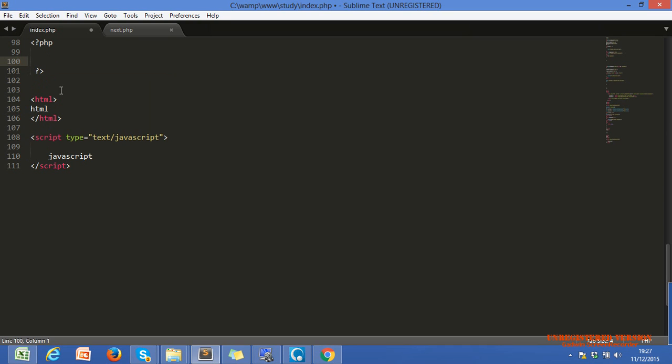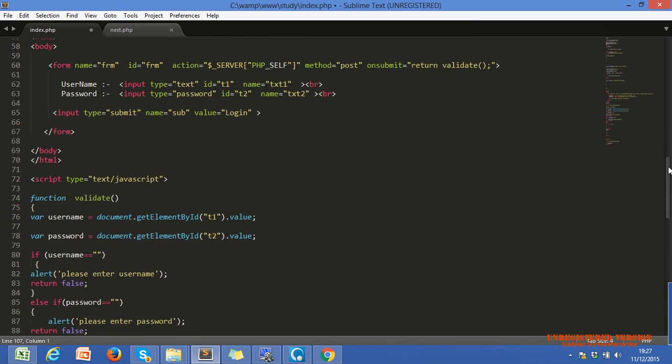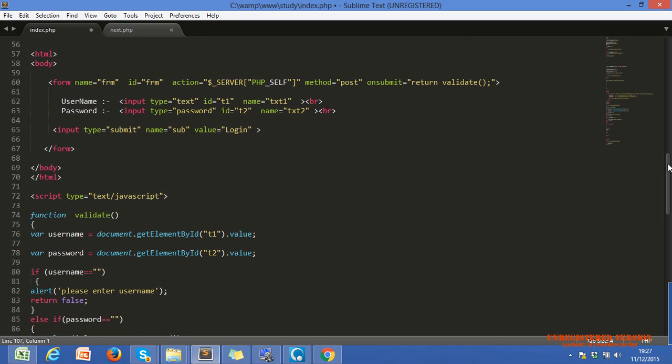Now my requirement is I want to use PHP within the HTML. Why? Because the form tag is HTML coding and the action property of the form tag is also HTML coding, but I want to use $_SERVER and PHP_SELF.